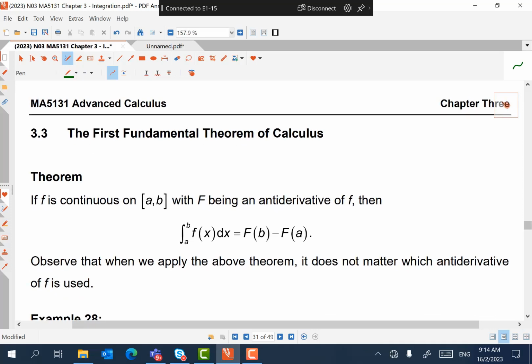Can we read the first sentence together? In unison, the whole class. At the count of 3, okay? 1, 2, go. The first fundamental theorem of calculus. Why I'm asking you to read together is because when you read it, it's very high sounding. And then you look closely at the result of the theorem, you say, hey, I thought I already knew this many years ago.